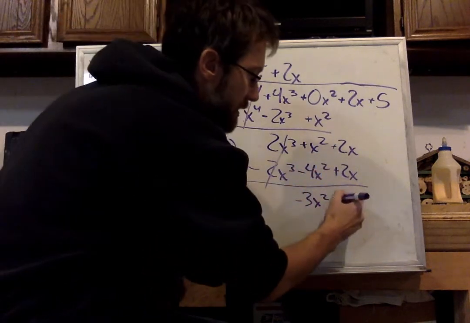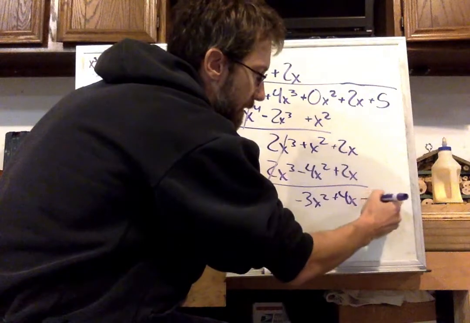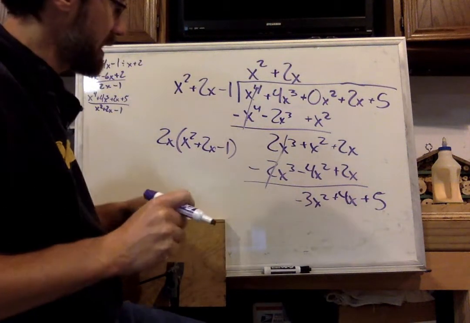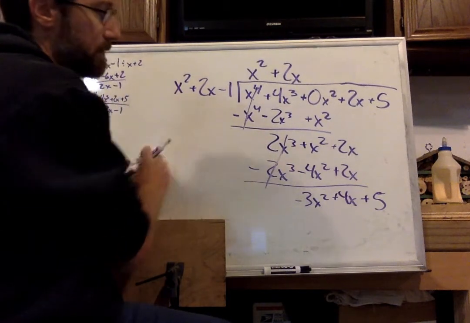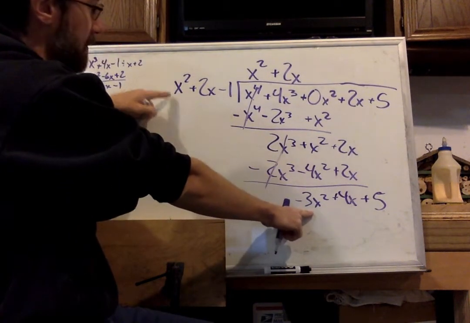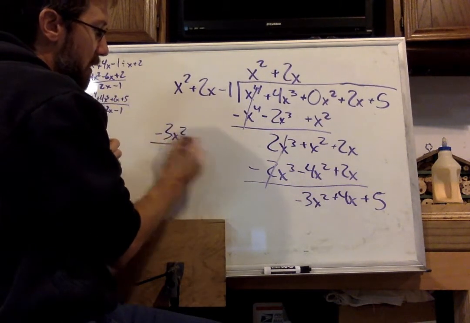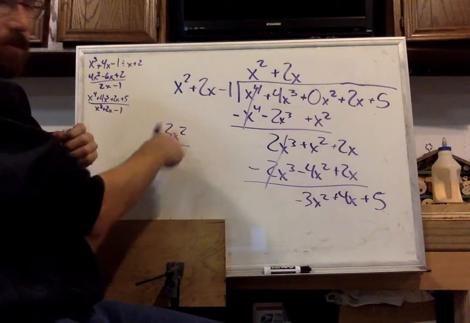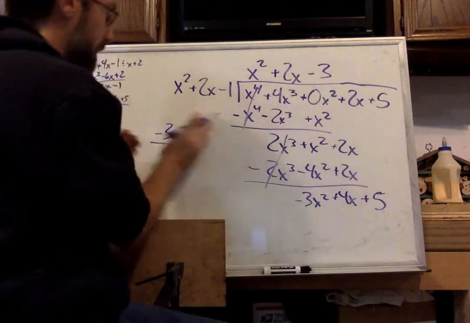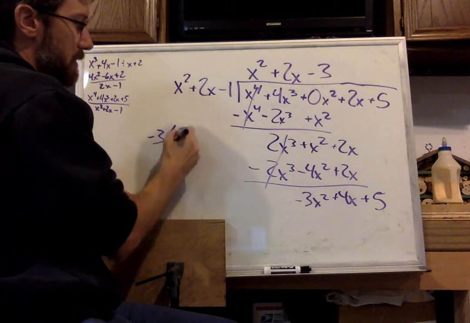2x plus 2x is 4x, and then we'll bring the 5, that plus 5 at the end, all the way down. We're almost done. Last step for division for this problem. All right, same thing. New first term divided by this first term. So negative 3x squared over x squared. Well, the x squareds will cancel out, and it's just minus 3. So minus 3. Then I want to take minus 3 and multiply it by all of this.